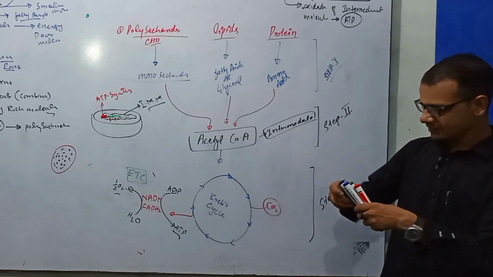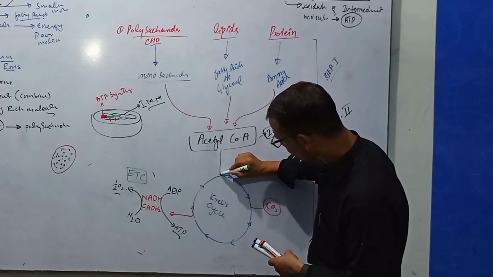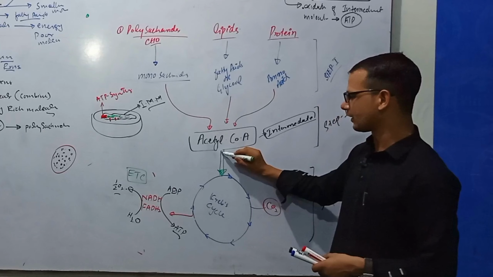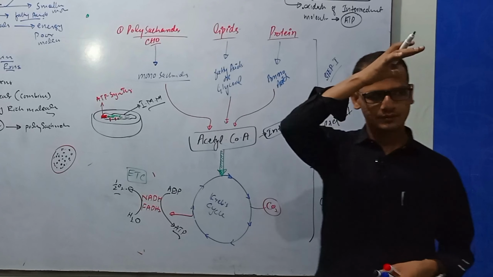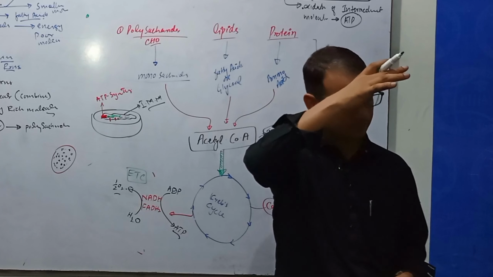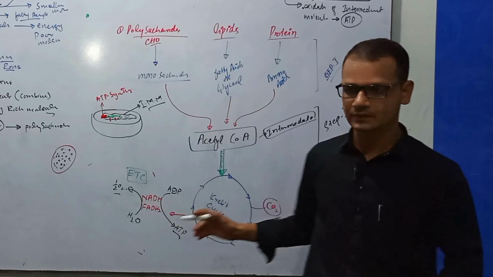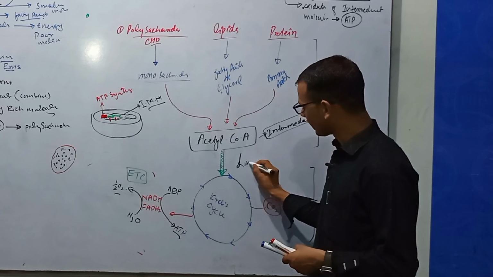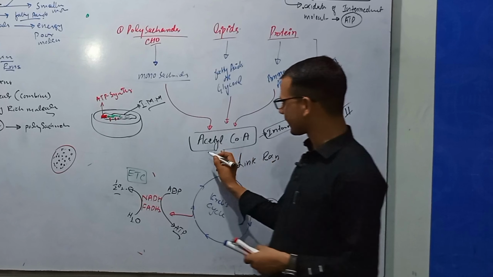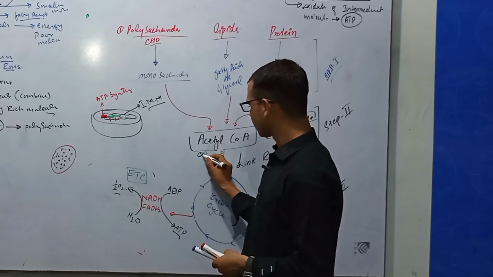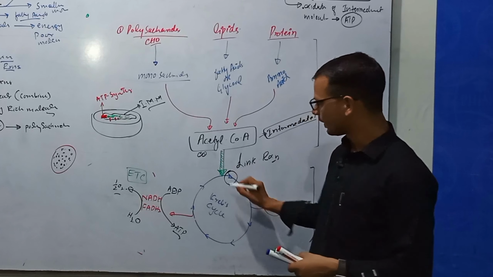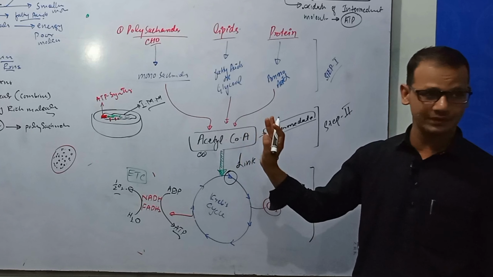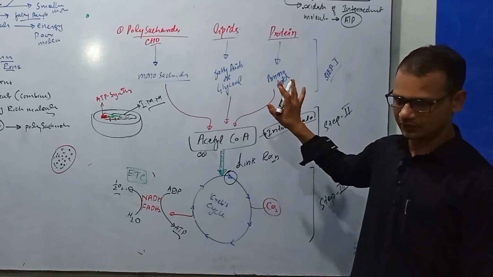Here this reaction, what is the name of this reaction, this green one? Anyone? By which acetyl coenzyme A enters into Krebs cycle? Yes. Link reaction. Good. This is link reaction. In link reaction, acetyl coenzyme A is a 2 carbon compound, right? It will react with a 4 carbon compound and will form a 6 carbon compound in Krebs cycle, right? We will discuss this in detail step by step, but this is only the introduction of metabolism.